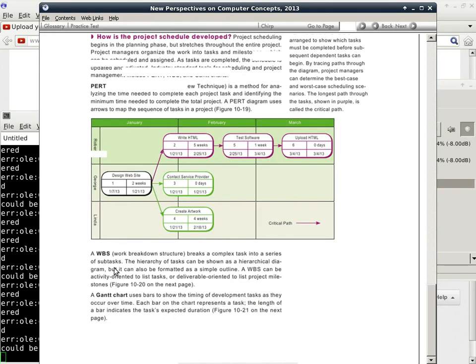And this is work breakdown structure. It's breaking up a big task into smaller tasks. Why do we want to do that? Breaking a long, big process into smaller chunks, smaller components. Why do we want to do something like that? Because people have ADD or ADHD. Well, that's what they say.